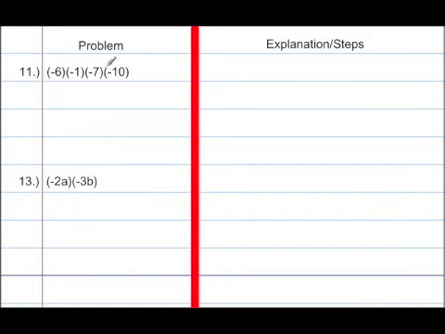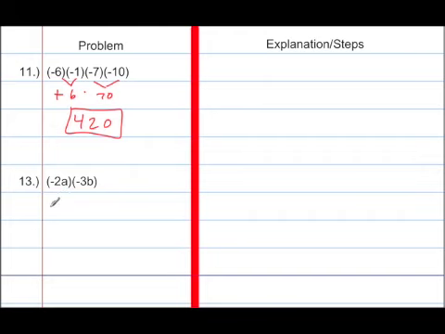So here, problem. So I have a negative times negative times negative times negative. There's 4 of them. So if I have 4 negative ones, what does that become? Well, even, so it would become a positive answer. So now we're done with the negatives. We don't even have to worry about it. What's 6 times 1? 6. Okay, what's 7 times 10? 70. 6 times 70, what is that? That's 420. So we made a problem that could have been difficult for you, but since we did our negative first, we were able to finish this quicker.